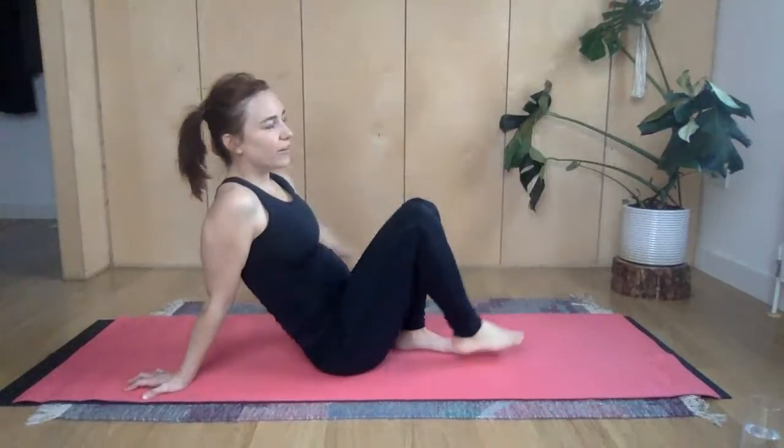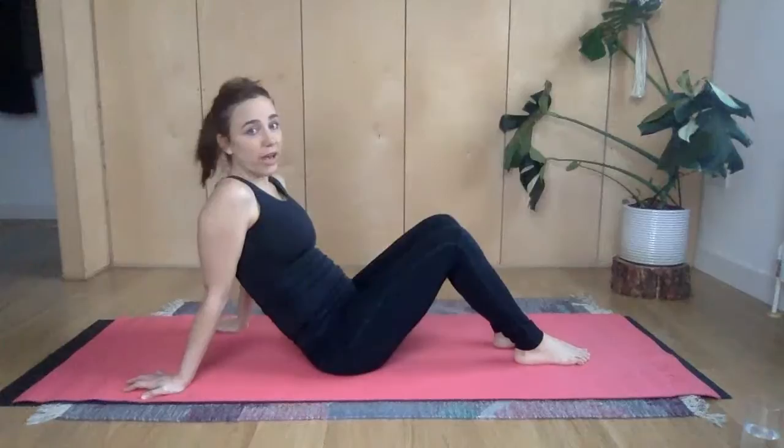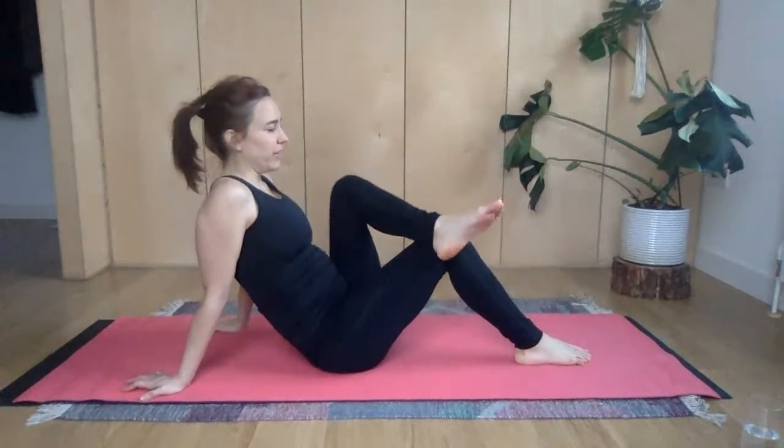And we'll come down. And of course, we'll just do the same thing on our left side, but be sure to start as far out on your left as you did on your right, so you can ease into it. Okay, we're not trying to be ballerinas today.